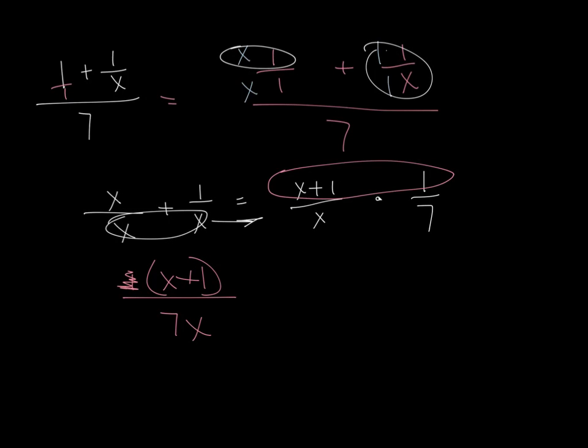And remember, you cannot cancel this and this, because anytime a letter or number is being added to something, you can't cancel the number or the letter. You can only cancel the entire thing. See, I put grouping symbols in here, meaning they cannot be separated. So I can't cancel this x with this x. Now, if it were grouped together as an x plus 1 on the bottom, then I could cancel that and that. But because I don't have the x plus 1 on the bottom, I can't cancel anymore, so I am done with that one.